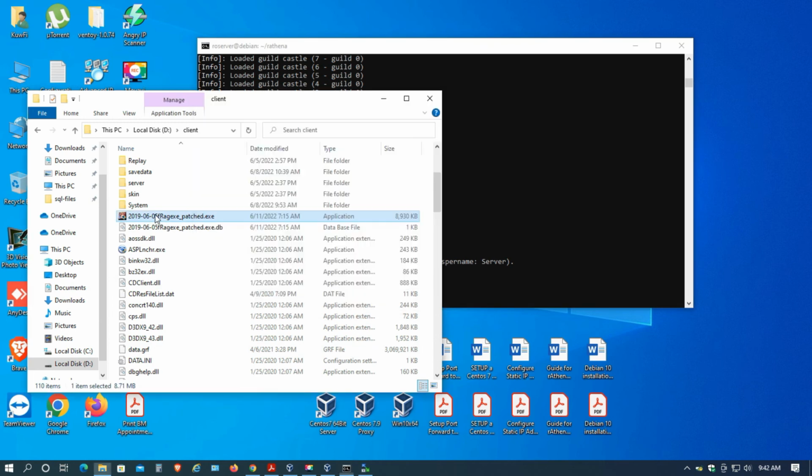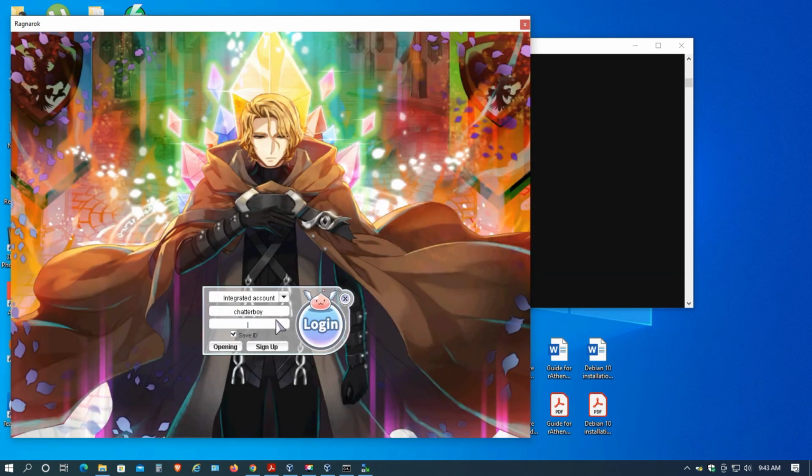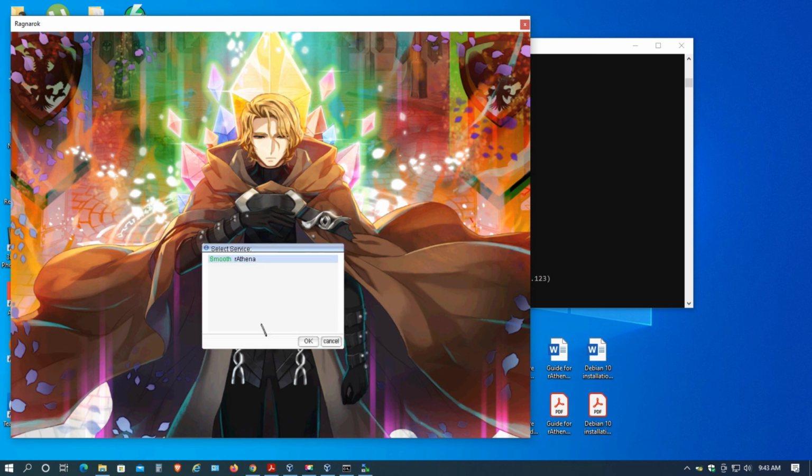The server is now started. So let's open the client. Okay, let's log in with the username and password. Okay, there you go. Log in.